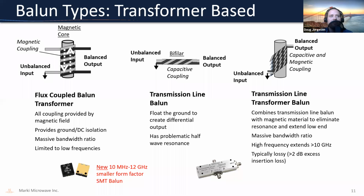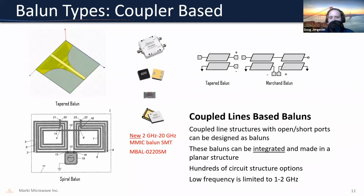We've got a lot of requests from customers to reduce the height and to reduce the width of the Baluns, and so we have heard that, and the new Balun should be coming out anytime soon. The next type is the one that we produce probably the most of by number, because these are our MMIC and our monolithic type Baluns.